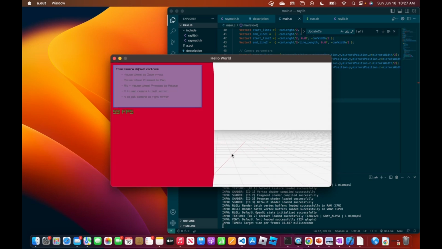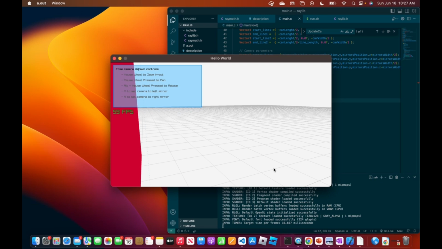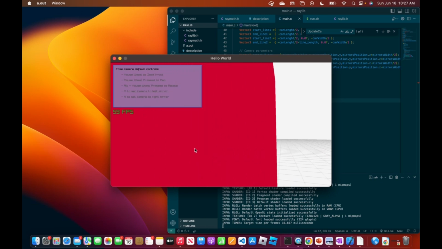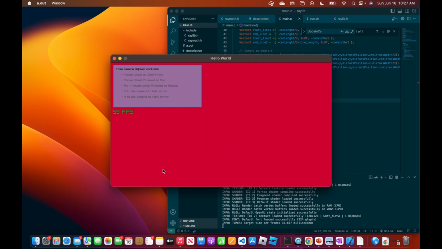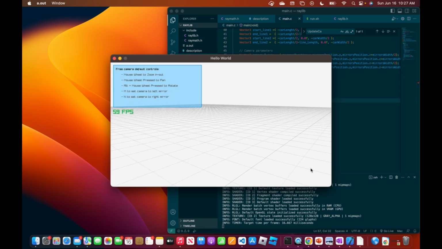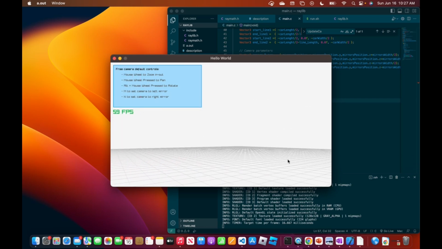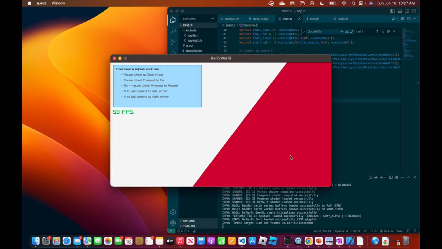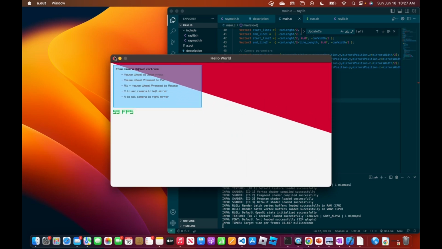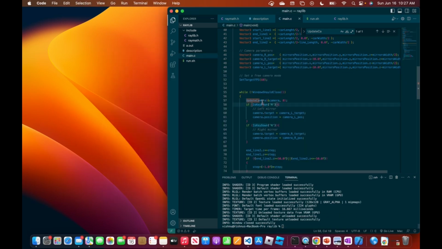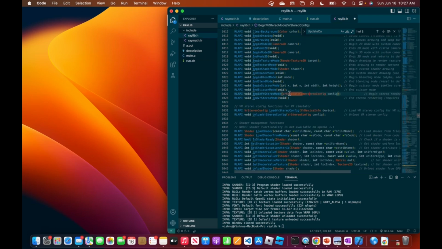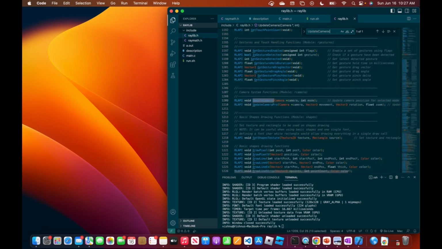Wow, and then wait, actually, that's kind of cool. It's an infinite three-dimensional plane. Wow, and then we could go into update camera to see some.